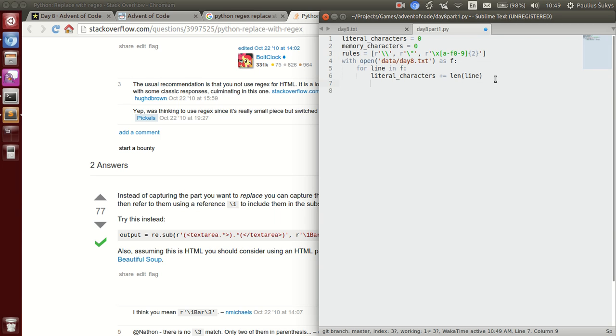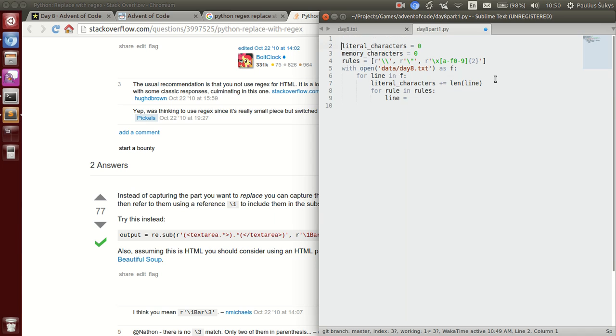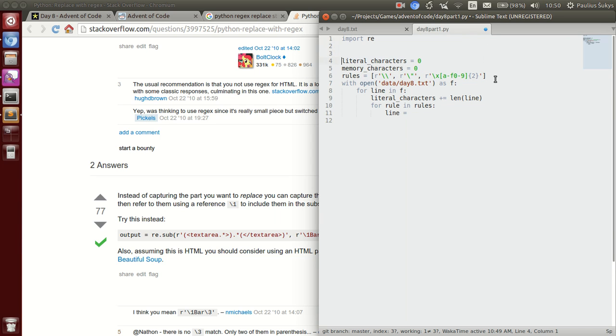So let's just iterate over the rules, for rule in rules. So line is equal, we'll just modify the line straight there. Okay, so let's import re for regular expressions, sub.